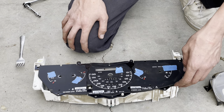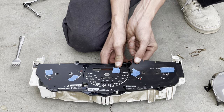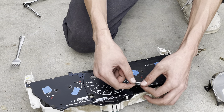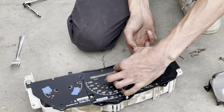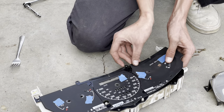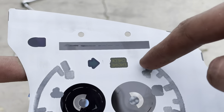Now carefully take the face plates off — this is where the most damage happens. Slowly put your finger underneath to help pry up whatever adhesive they used. You want to keep tension on it so you don't bend or crease the plates, because they will crease. Go around the edges carefully without focusing on one spot too long. Use your other hand to pull and keep the tension on it as you work around.